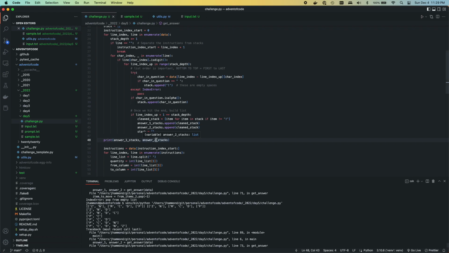Okay, set 1's here, set 2's here, they're identical. Let's pretend though that here we said... is it because we're doing this?